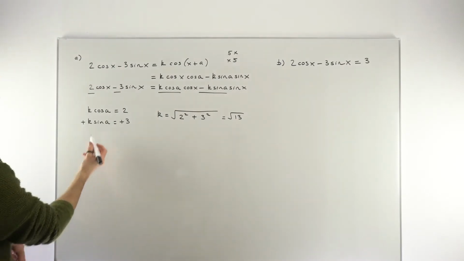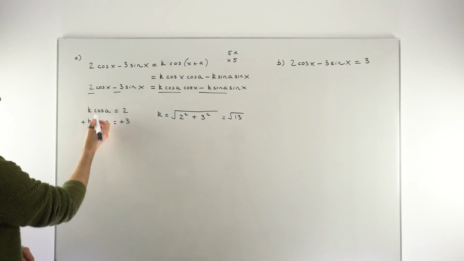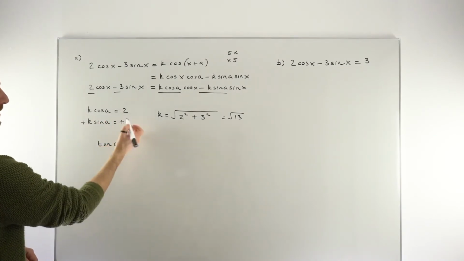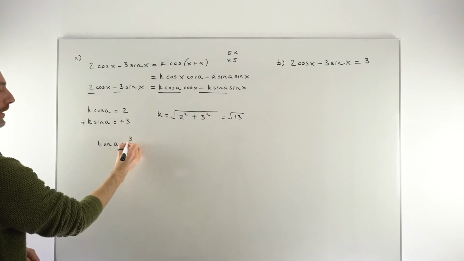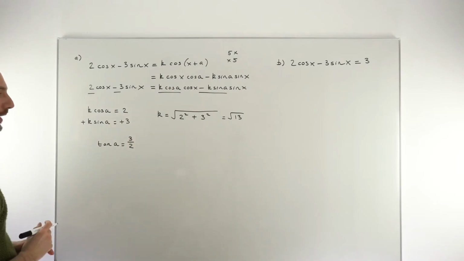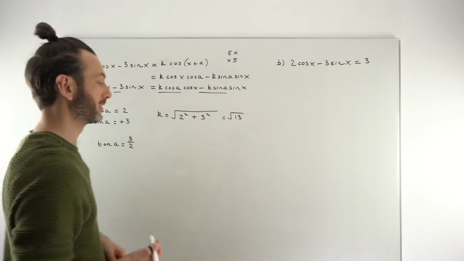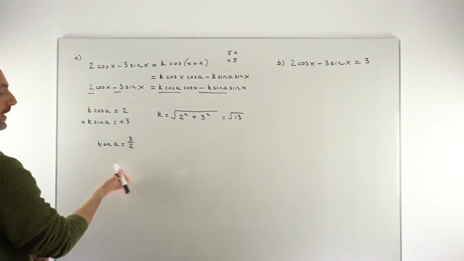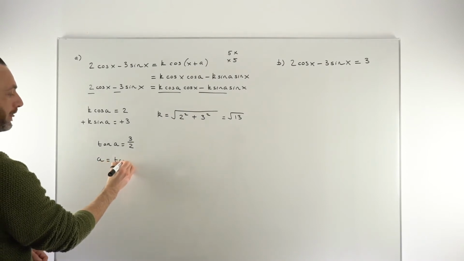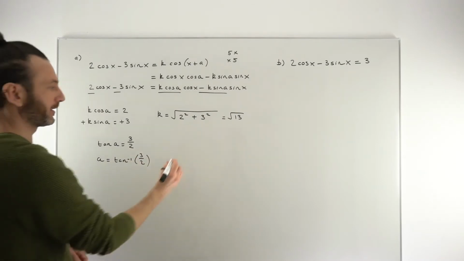Moving on, we're now going to divide the sine equation by the cos equation. Hopefully this is familiar to you. Sine divided by cos gives you tan, so tan a becomes 3 over 2. Basically the formula sin over cos is tan, and you're just dividing the sine number by the cos number. Again, you don't need the derivation of that in your solution, you just need to present it like this. This is a calculator question, so to get our a value, we're going to take the inverse tan of 3 over 2. Should probably do a CAST diagram at this point.